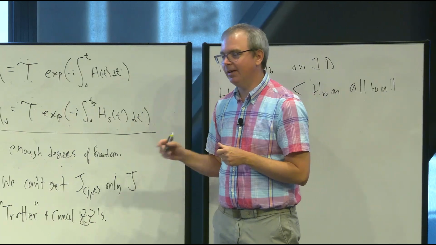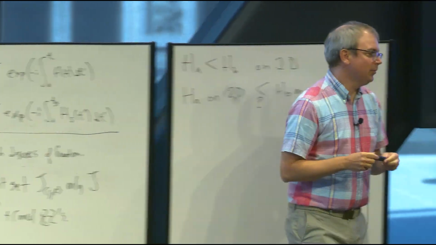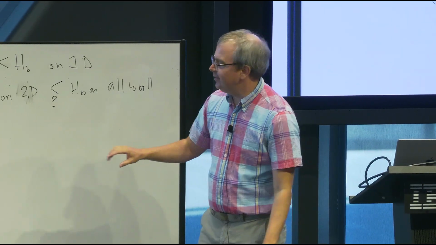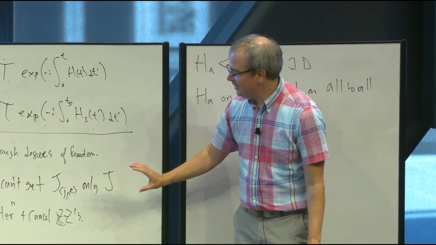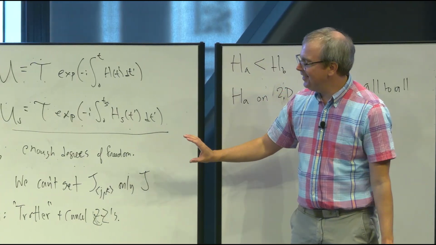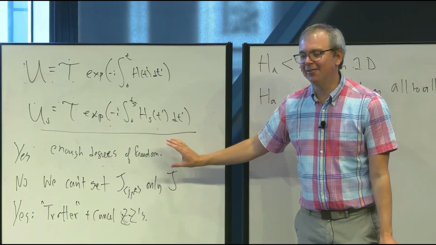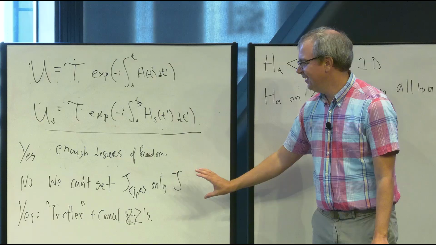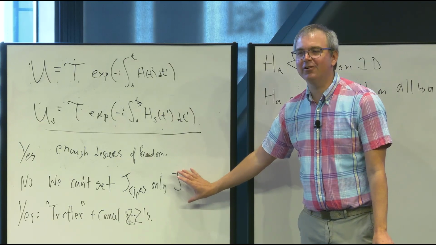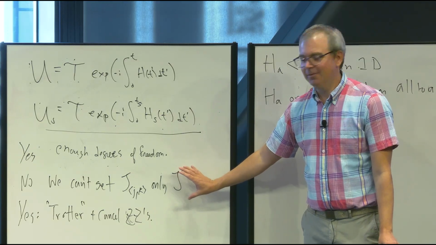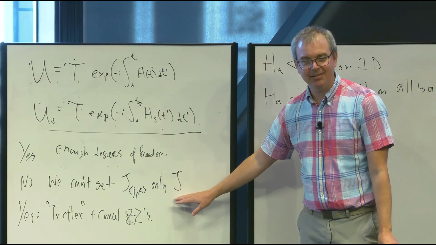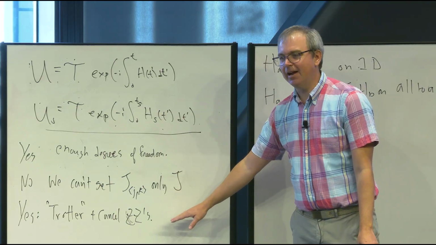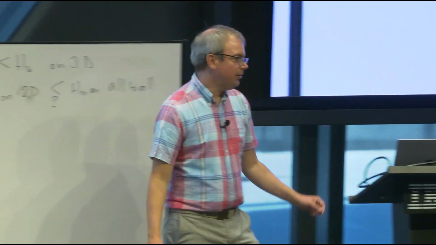So when you first look at this, this is right. So I think the answer is yes, and I'll explain why in a second. But the no is a very strong objection, it looks bad, because J is always on in all these things. How can I carve this out?